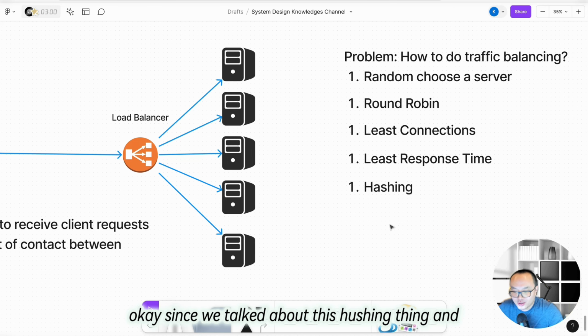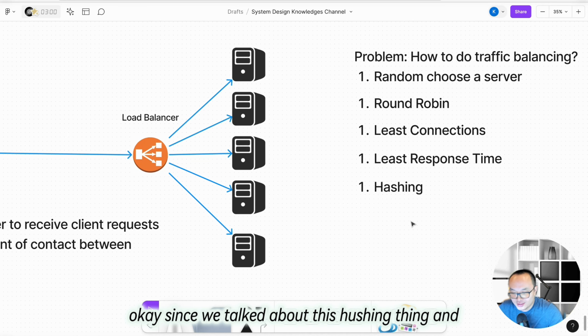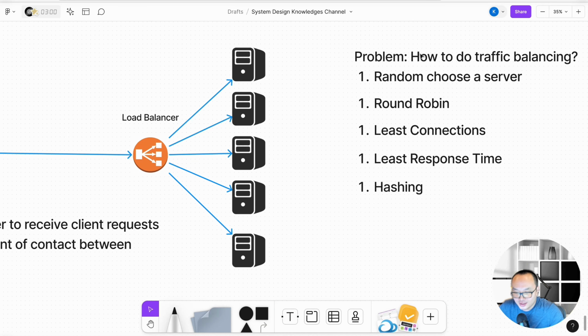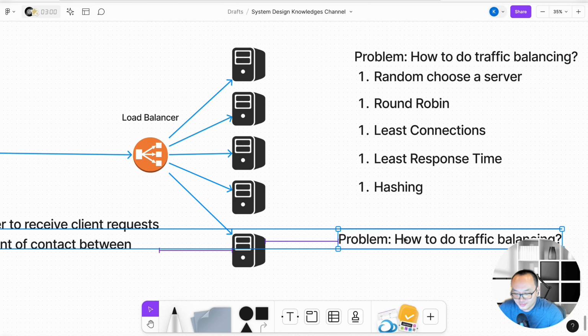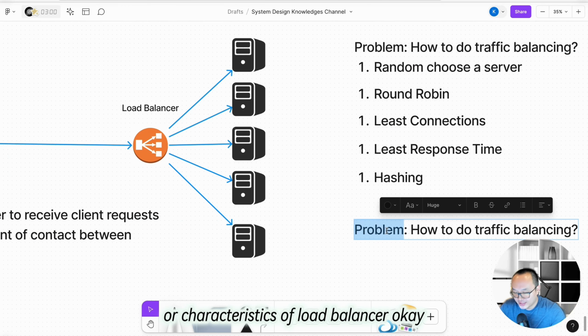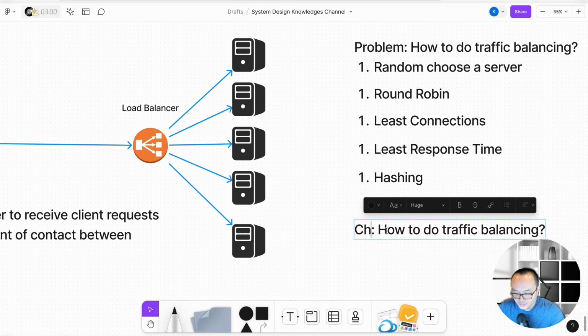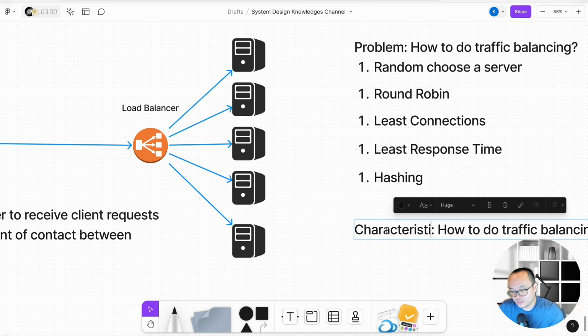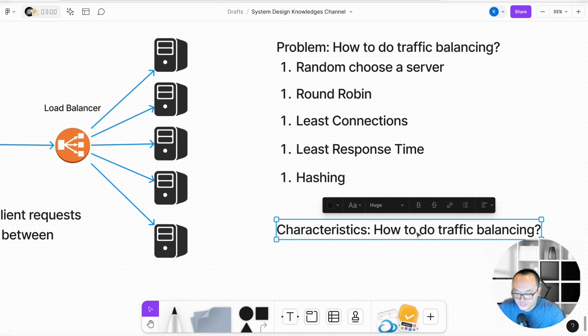Since we talked about hashing, let's talk about another concept or characteristic of load balancers.